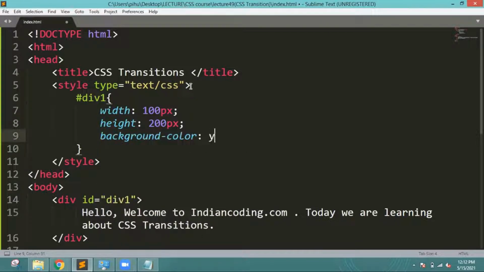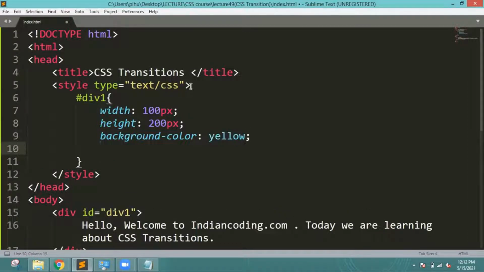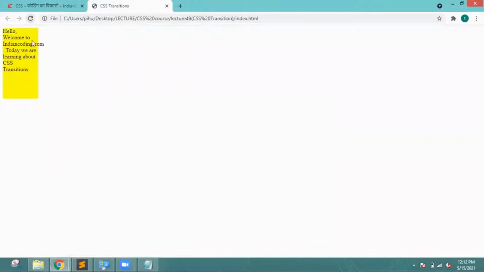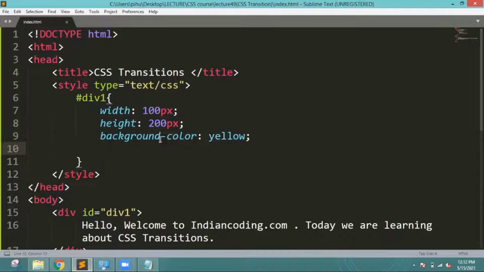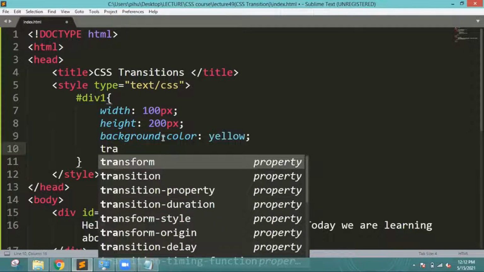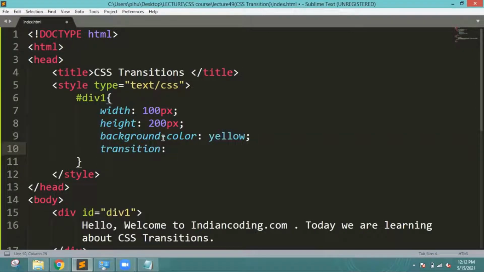Then I will write the background color. You can choose whatever color you want to. Right now I'm choosing yellow. So let me see if these things are working. Yeah, this is working properly. And yes, you can see some of the spots are outside of that particular border, so it will all be corrected, no issues with that.